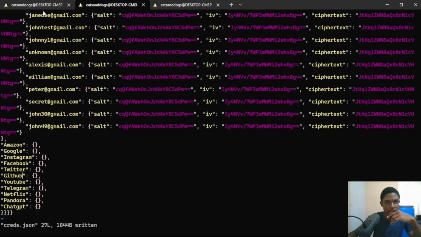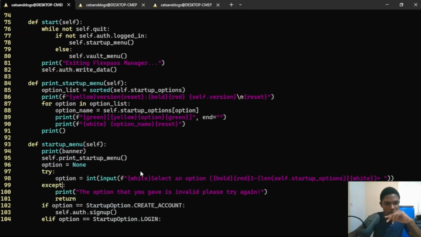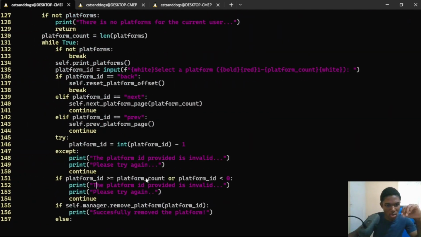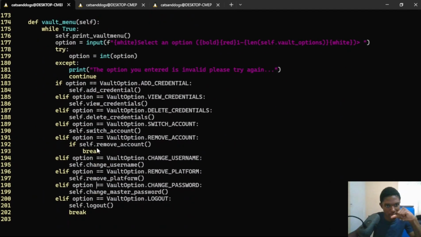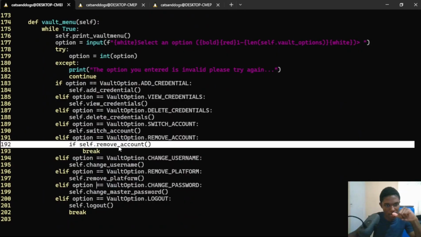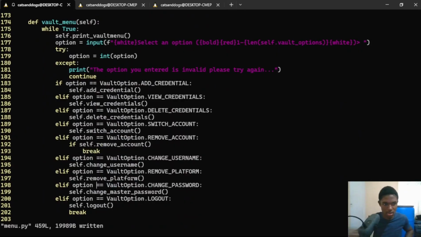So it doesn't affect it, but the proper way to do it is to only break if the removal of the account was successful.